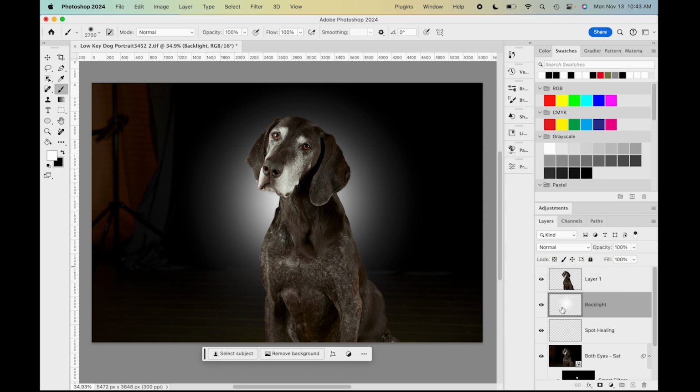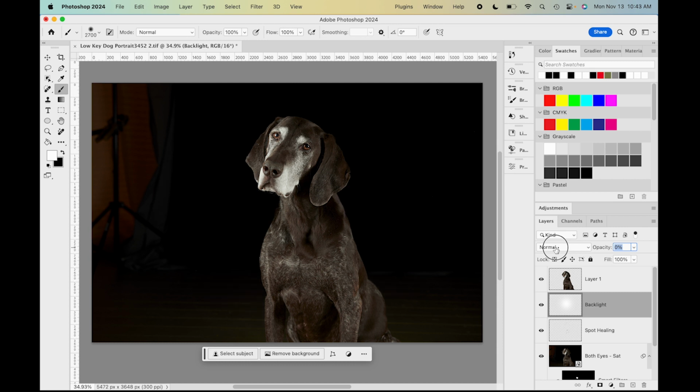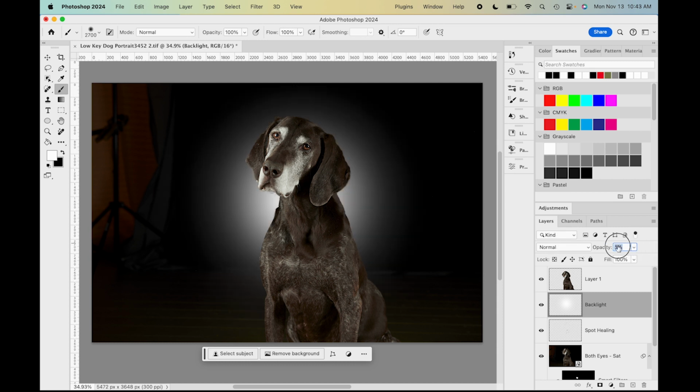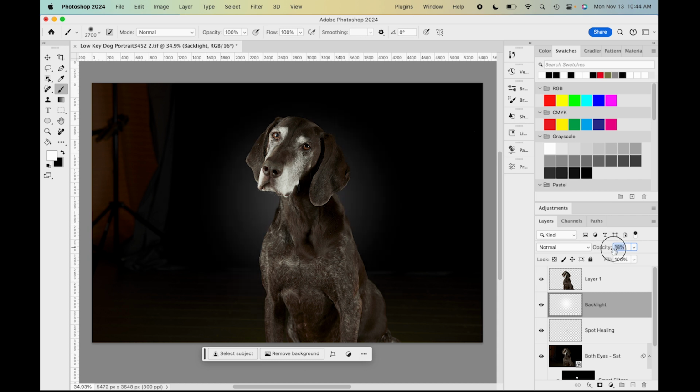So with your backlight highlighted, go to your opacity adjuster and just drop it down. So here's gone, so 0% opacity. Here's full opacity. I usually make it gone and get it to where I can just see it. Like I want it almost to be more of a feeling than a thing, okay? So that's it. I don't know if you can see that on your computer, but it is barely there. That is actually what I like, okay?